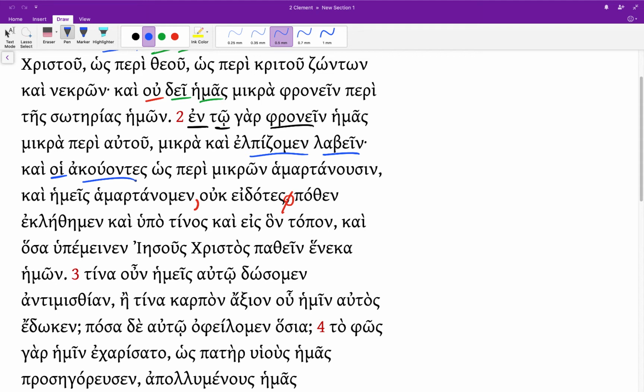This is oida. This is a participle form of oida. Not knowing. Pathen. From where, eklethemen, we have been called. Ke hupatinas, and by whom. Ke is hantapan, and unto what place, or into which place. Ke hasa hupeminen Jesus Christos pathin heneka hemon. And how great of things, hasas, how great of things he endured, who endured? Jesus Christ, to suffer heneka hemon, on behalf of us.